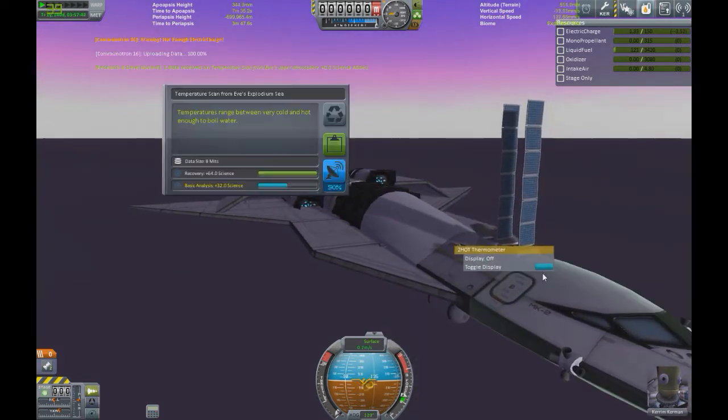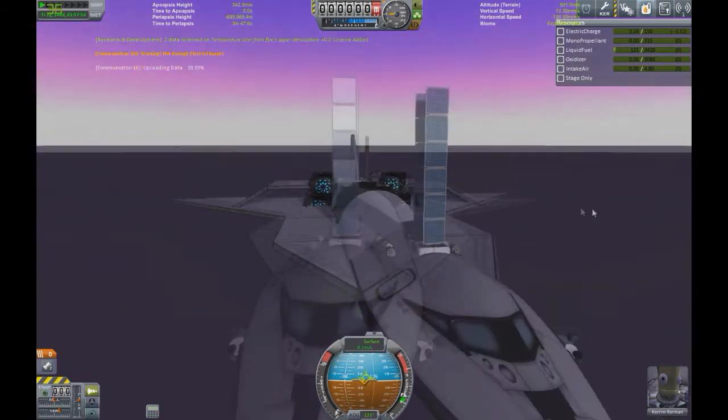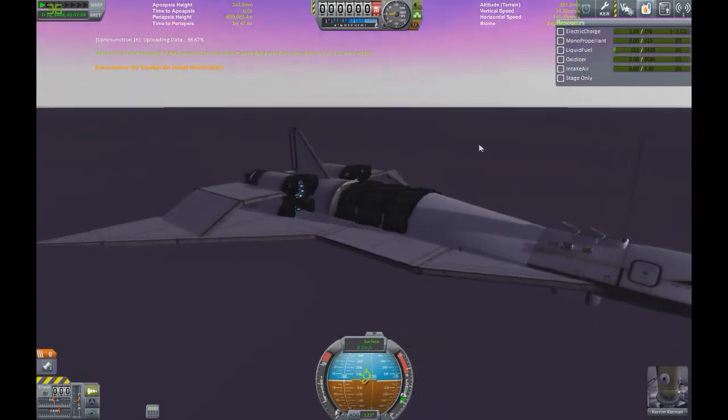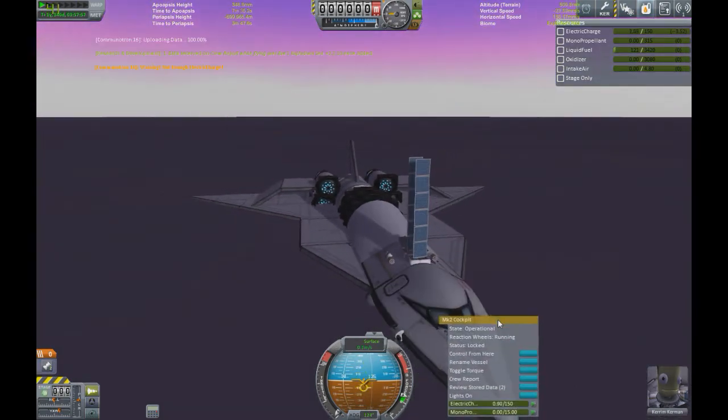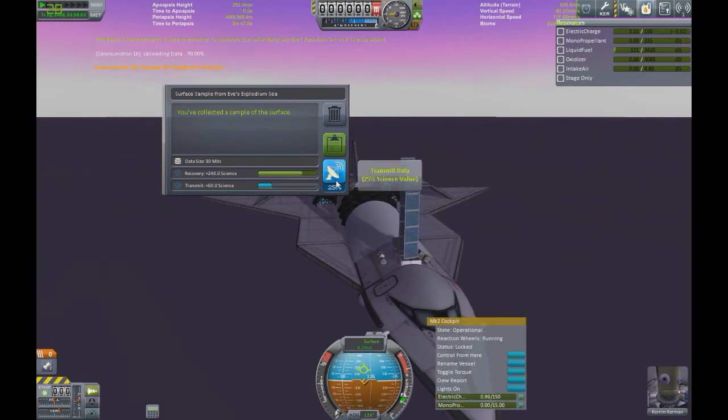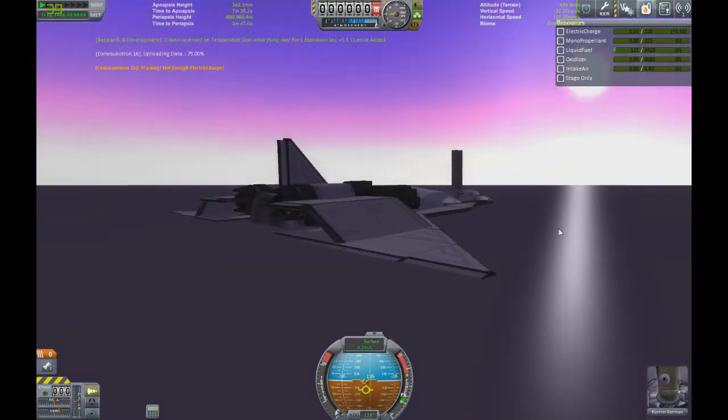But so far, this space plane, it did good. So this was quite a long episode for one mission. But I thought it was pretty exciting. We had to get out and push. It was pretty hilarious. But that just shows that the Kerbal EVA pack is not to be underestimated.